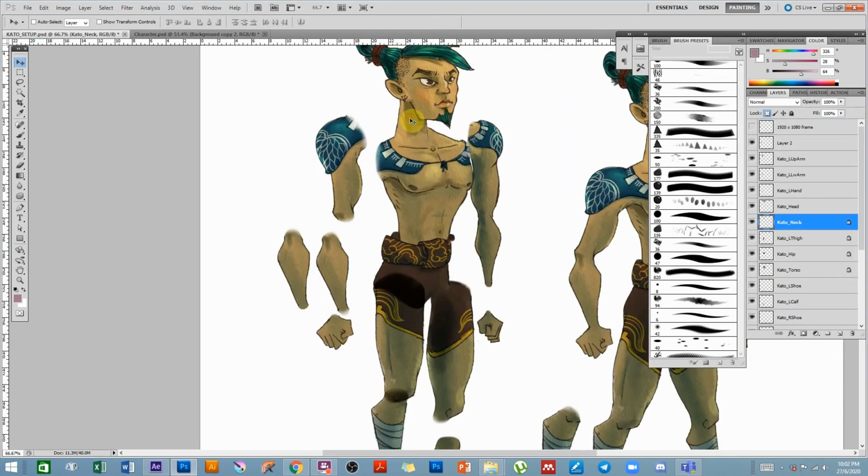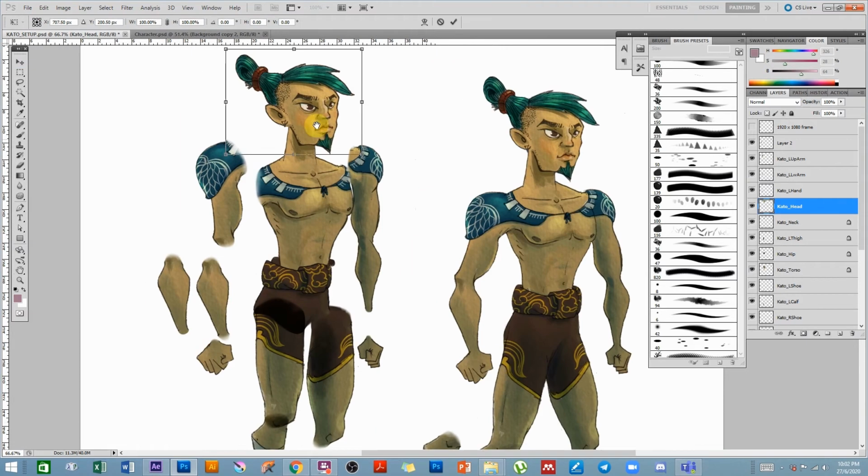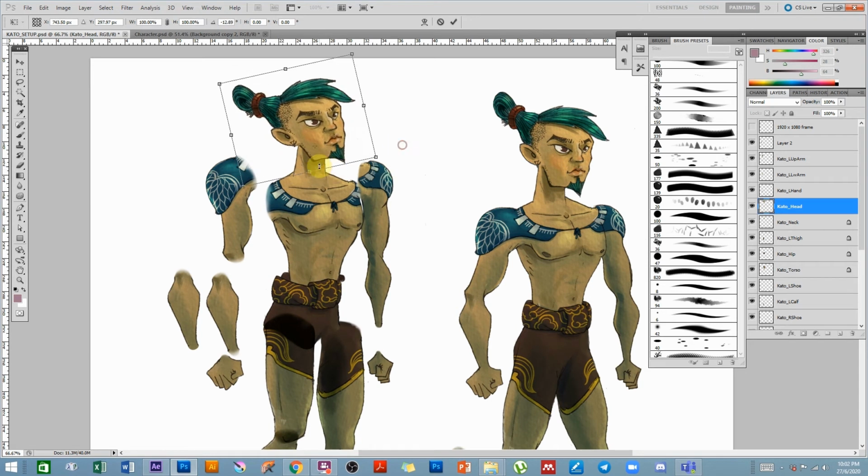Same thing with the neck. I did not paint the back of the neck initially, but when I cropped his head out, I had to recreate the back of his neck so that if his head does turn, Control T, let's say he looks up, somewhere here, parts of the neck can get revealed, right?